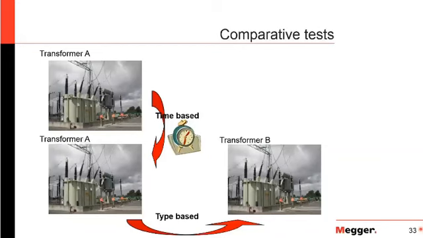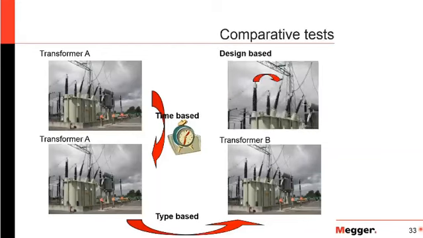Then the last thing you can do if you don't have a previous measurement is a design-based test, where now I can compare all 3 windings to each other. I can look at the A phase response compared to the C phase response and different things like that in the core region. And then as you go across the windings, all 3 of them will line up. So you have different tests you can do depending on the information that you have, or different comparative abilities depending on the information you have.